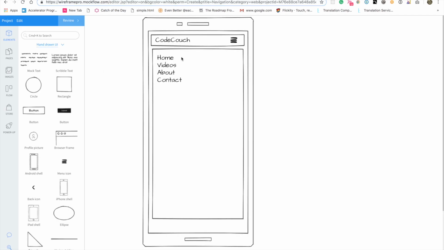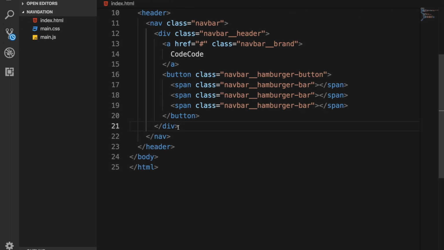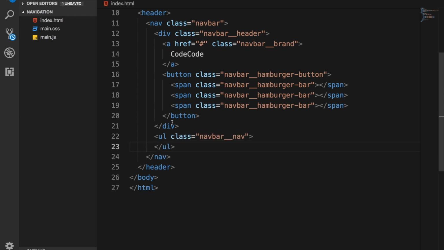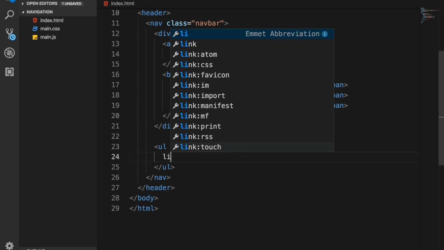Alright guys, we have already created the DOM for this, so now we need to write the HTML markup for the nav items, right? We need a ul. Let's name it navbar nav, because that's navigation. And then we need lis.